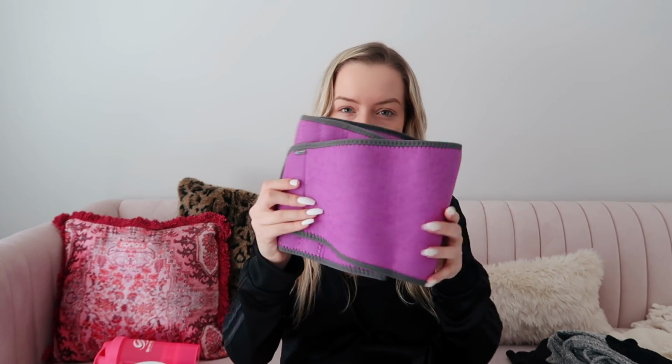I think Fab might have it, but we have this thing called Sweet Sweat, and it's kind of like an oil-based product that you put on areas that you want to sweat more. I think it works because anytime I do it, I sweat so much in those areas. So I put that on my stomach sometimes, and then I'll wrap this. I got it at Target.